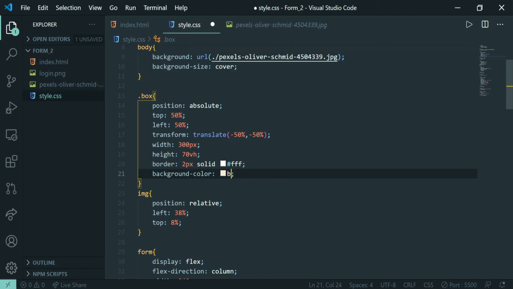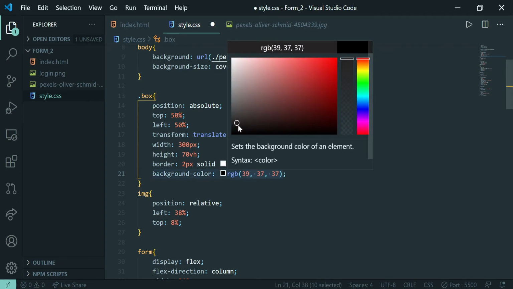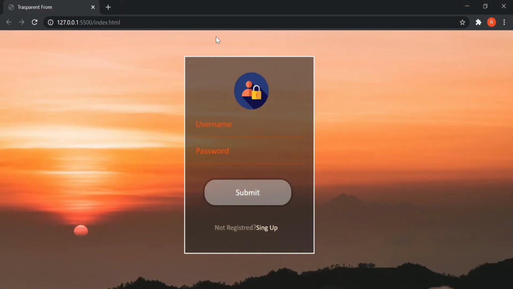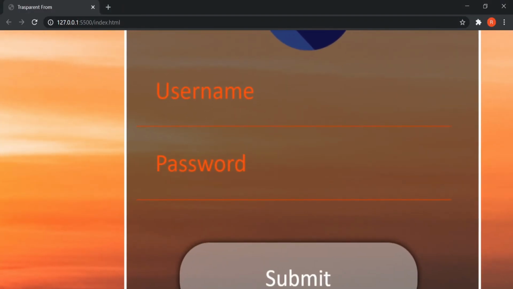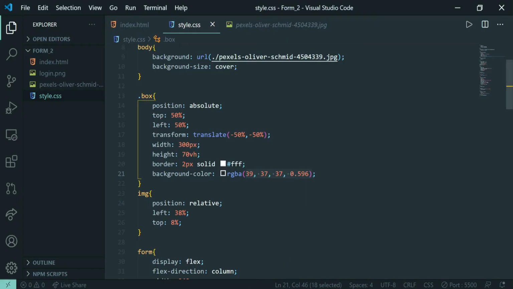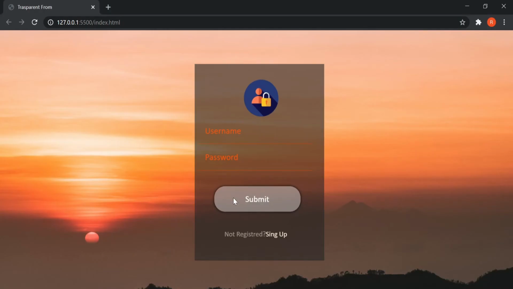Okay, not this, but black, and here I will be using this. So we have a transparent shade, and let us remove this border which we gave, and now let us see this.